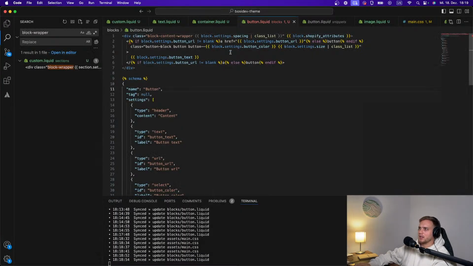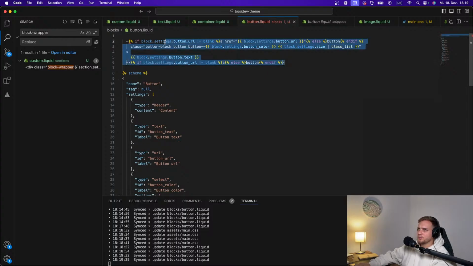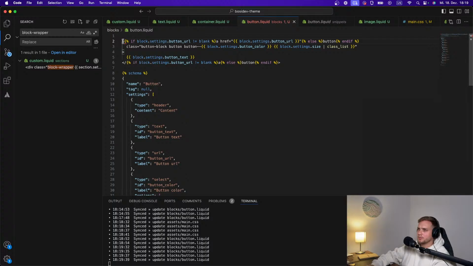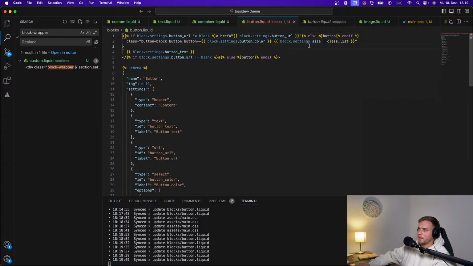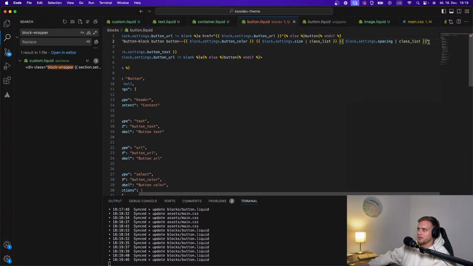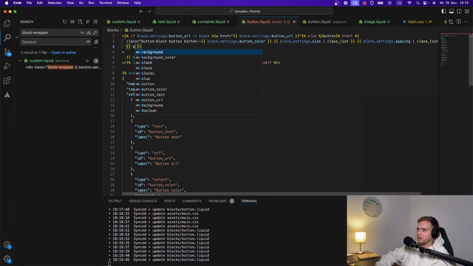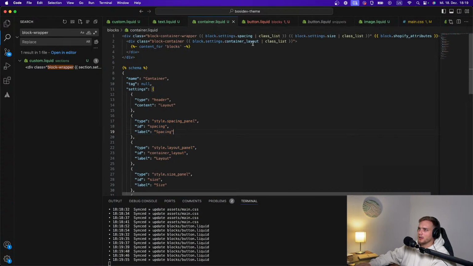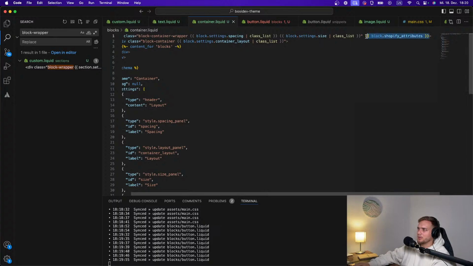No, let's leave it like this. We have the spacing. Spacing, yes, and block. What was it again? The block attributes, block Shopify attributes, yes.